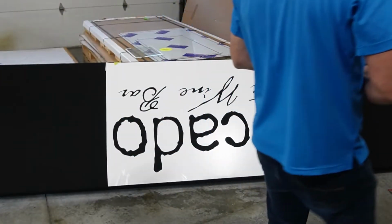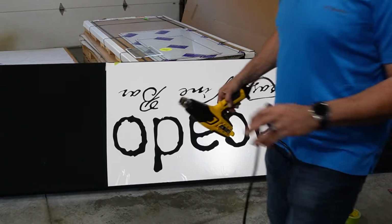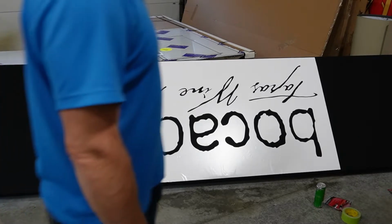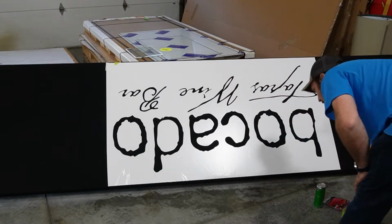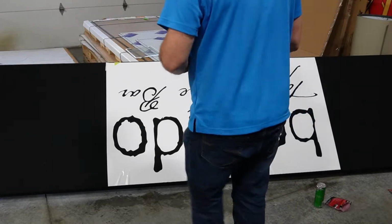Alright, so we've got our mask all set. Now we're going to lay down our base color, which is going to be black, because that is the color of the awning, and it will compensate for any bleed that may happen. So I'm going to run a piece of tape across that bottom too.